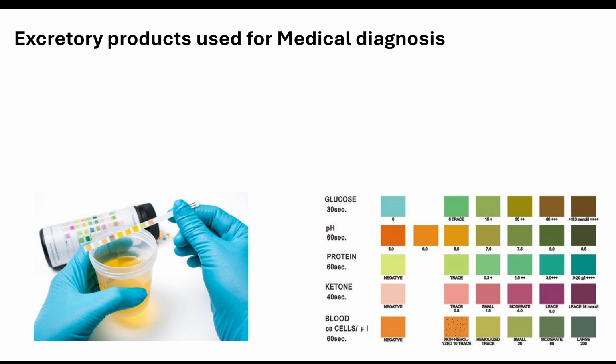Now what they'll then do is take what's known as a clinic stick and dip that into the urine for about 30 or 60 seconds, and they will then assess how the colour chart coordinates with the colours on the test sites of the stick. Now this is a qualitative process, so we're looking at a colour chart and using that to indicate the presence of certain substances. So you can see quite clearly things like glucose, pH, protein, ketones, and blood cells.